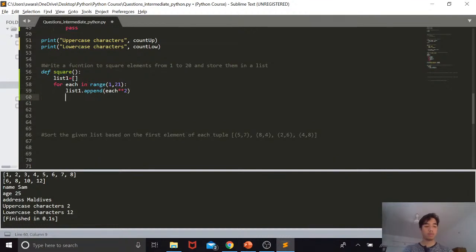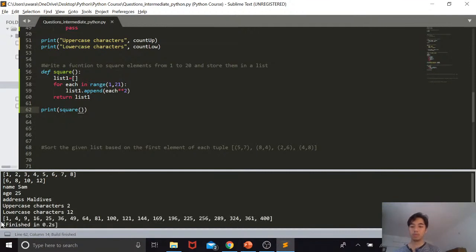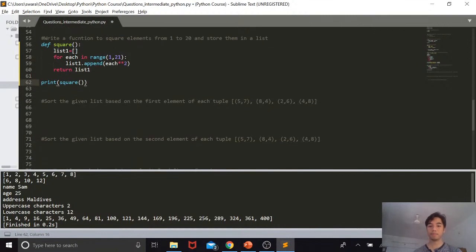And then I want to return my list 1. Now just go ahead and run it. As you can see, I have created a list which squares all the elements from 1 to 20.